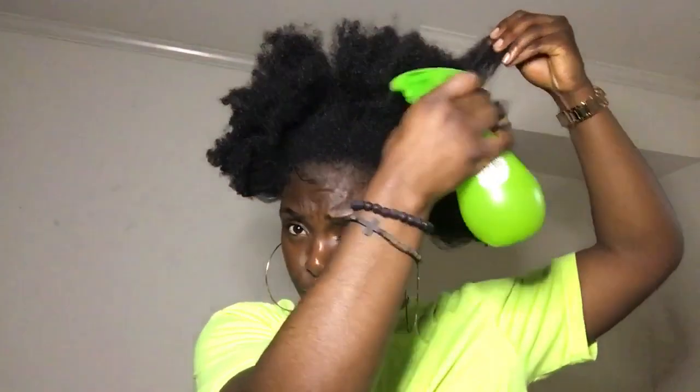My hair is so dry, so I'm going to be spraying some water on my hair. This is just a spray bottle with water. I'm just spraying the water so it'll be easier for me to brush. I'm not spraying it all over my hair. I'm just doing the surroundings of the hair. Oh my goodness, this watch is about to cut my hair off. I better take this watch out. Alright, so yeah, I'm just gonna spray. This just makes my hair softer and more manageable.